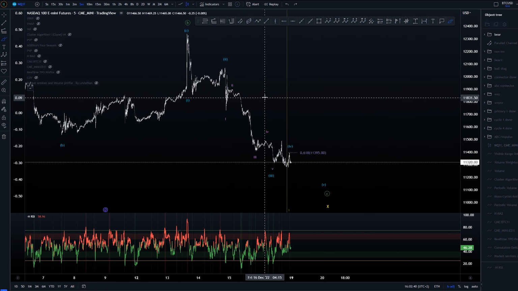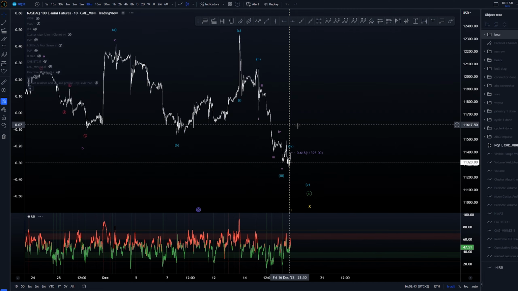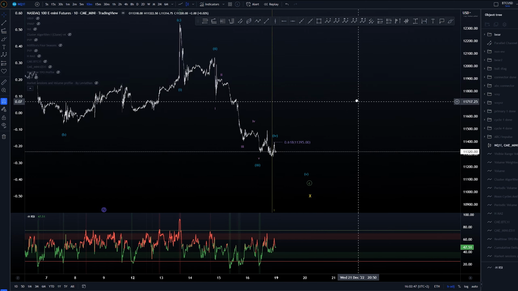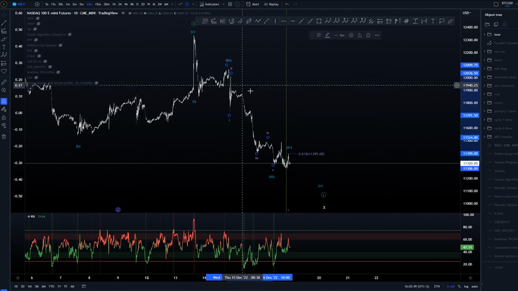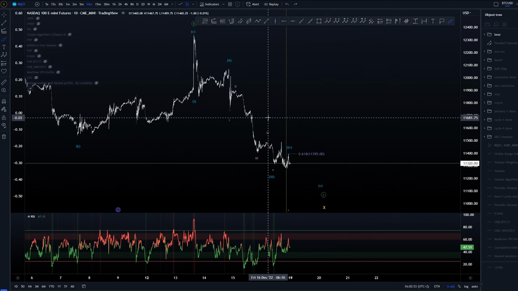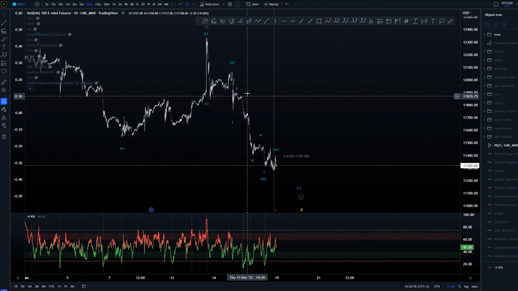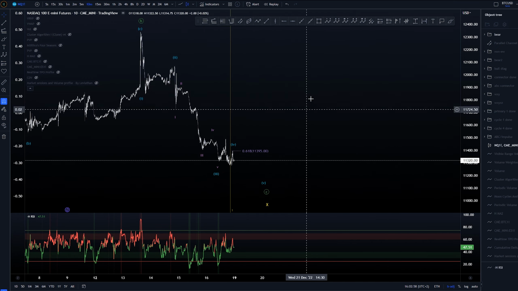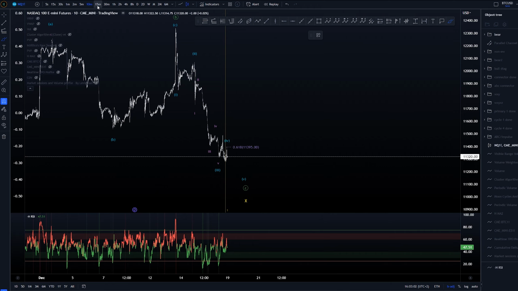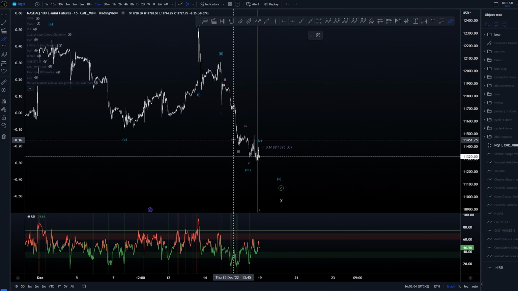These are a bit sketchy, how you want to be labeling these, because of all the wicks. I don't know, should this wave 2 be here? Should this be a 1, 2, 1, 2 setup? I'm not quite sure. This is just how I've labeled this at the moment. It definitely can change. I do think that we are having some kind of third waves down at these lows.